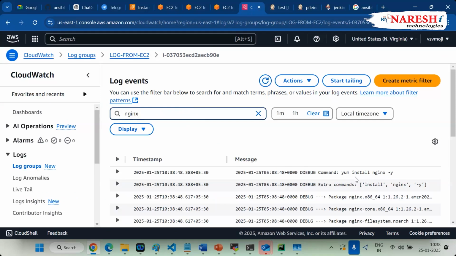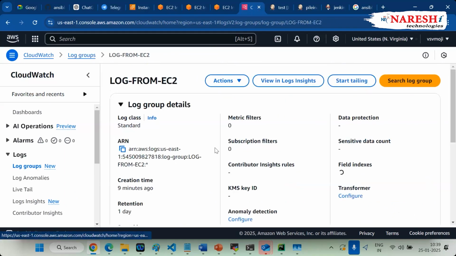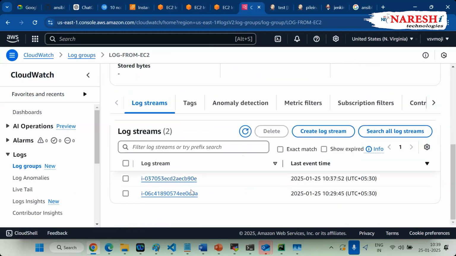Clear? Now, is the information of both instances updated or not? See, under the log group, the log streams will be updated. In total, how many targets do I have? Two targets. So I'm able to see the logs of both targets now. Clear or not? Till here clear. Any questions from anyone now? You can ask the questions.